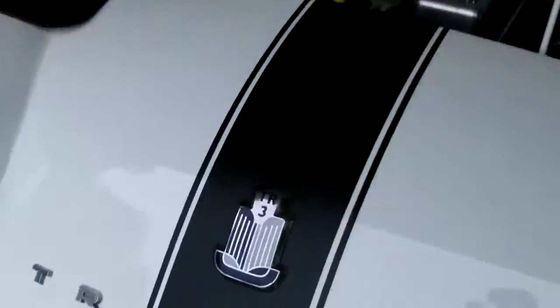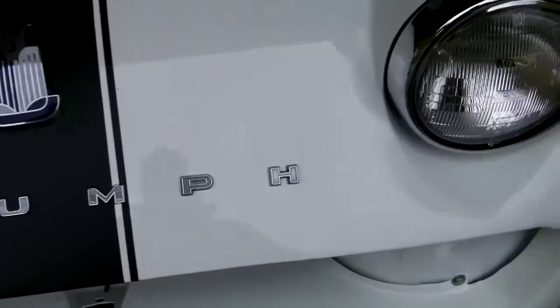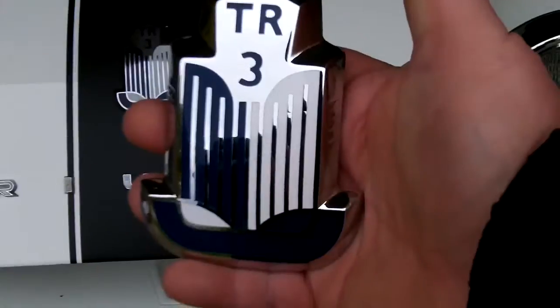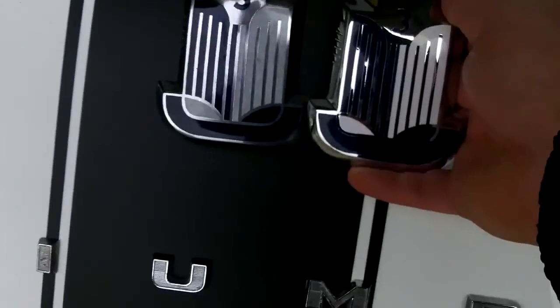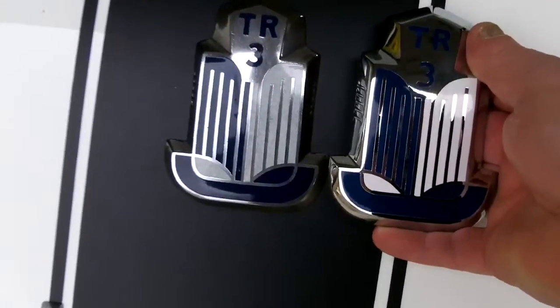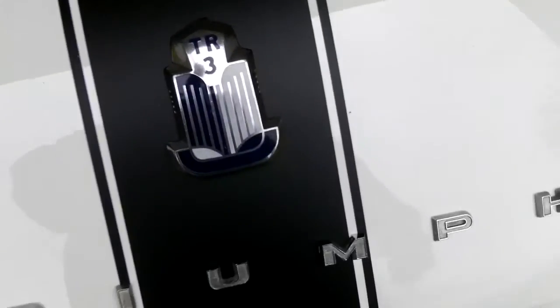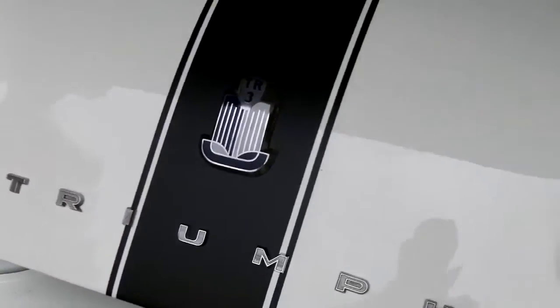Had a little bit of a badge discussion going on. Here's the original badge from this car — it's got a little bit of patina to it. Those are the original Triumph lettering as well, and they're a little worse for wear, but they don't look too bad. I was going to go with the new grill badge, but the color's slightly different — more of a turquoise versus a navy blue. So I think we're going to go with the original badge; it fits better on the car and lays down a lot flatter along the radius of the apron.